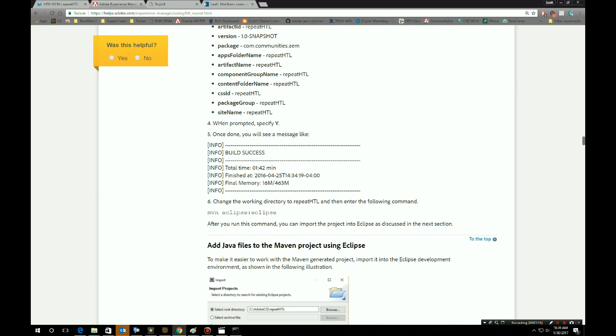We want to see that we're going to put in Maven Eclipse, and this is going to let us configure the Maven project to an Eclipse project.